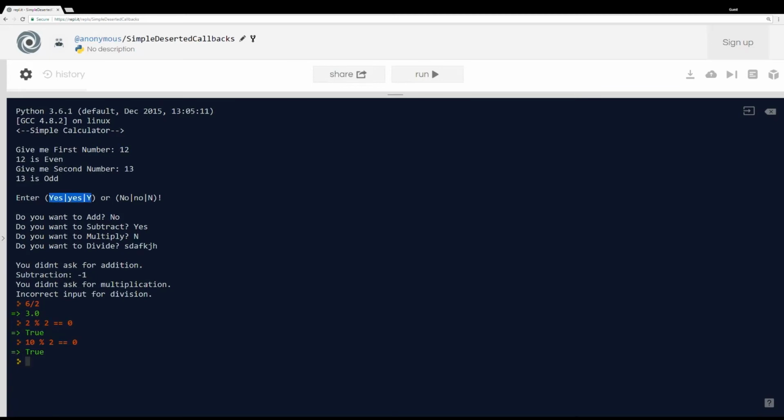You have to edit the print statement as well, from saying whatever it was saying before to this. You won't have to convert this string to a boolean. You can just compare these values here to the values given in the choices, and if these do not match with that, then you just print out that the input was incorrect for whichever operation they asked for. So see if you can figure this out. I'll show you my solution in the next lesson, and I'll see you then.